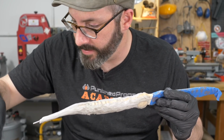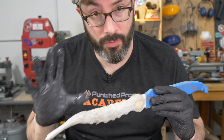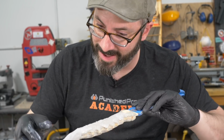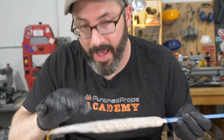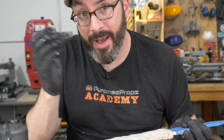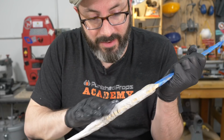Made a lot of progress. My big lump of epoxy clay cured really fast. It started setting up in about 45 minutes, much shorter than the advertised pot life, but I had a big lump of it, so it probably got warm and kicked off. So I mixed up another batch to do a little bit more work, and this is kind of where I am right now. Obviously, very lumpy.